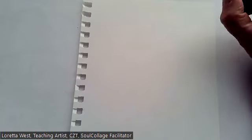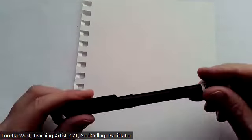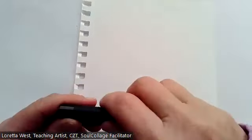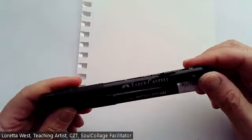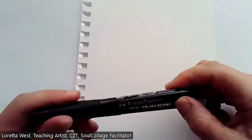And a pen. I was looking for a finer pen, and I had one in my pocket and now it's disappeared. So I'm not using that. I'll be using an 04 Pigma Sensei, or I also have slightly thicker nibs here, a Pitt pen, and they call it a 0.5. And so there you go.